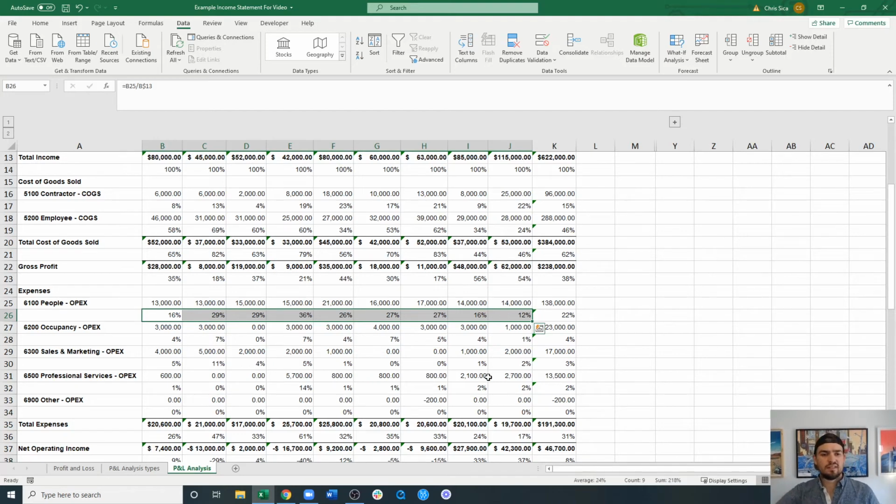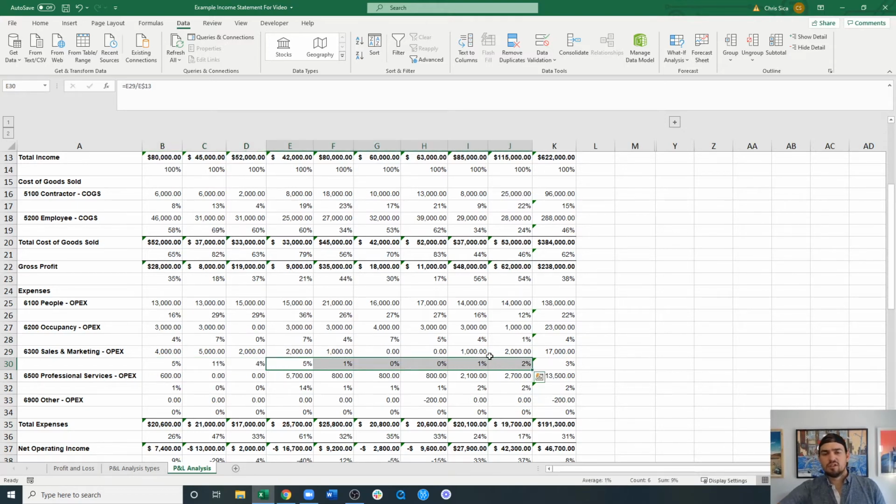For example, what I see here in the sales and marketing budget is that we spent a good bit of money in the first couple months, like the first quarter, but then all of a sudden our sales and marketing budget dwindled. So what's up with that? Is that part of a strategy, or is that something where we just let the gas off? Is that going to prevent us from hitting our growth goals in 2021 or next year, whatever? So again, it just gives us an idea of where we need to look so that we can implement strategy. So that's how you use horizontal analysis and vertical analysis within one business.